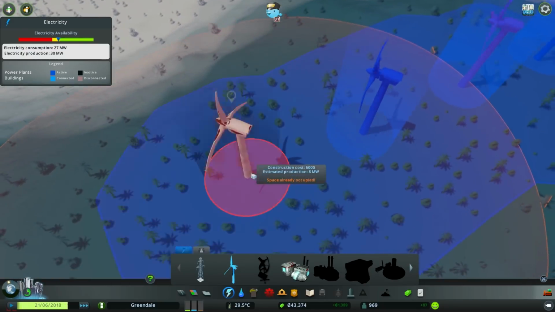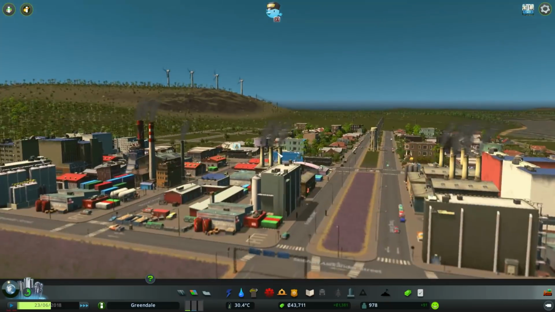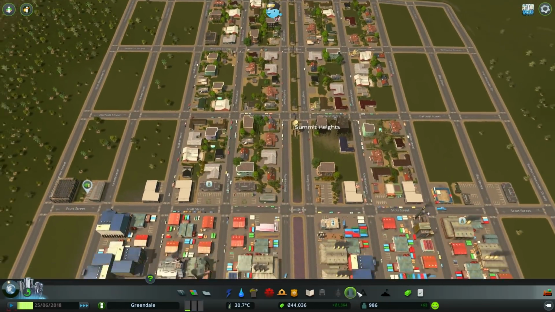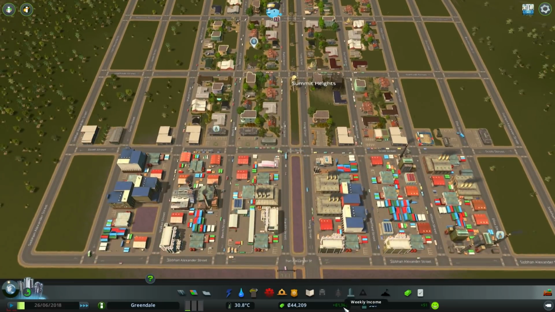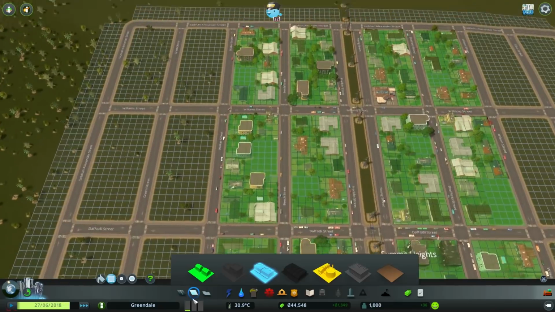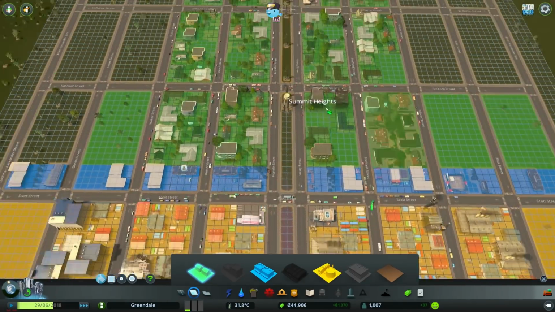So let's get another one. And that is, to be fair, the perfect spot for wind turbines up on a hill like that, so it's not the worst looking thing in the world. And we are making money too, which is great news. Absolutely fantastic news. Let's go ahead and get more zoning in here for residential.